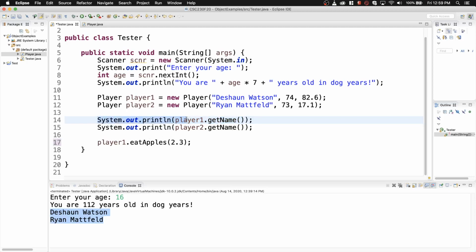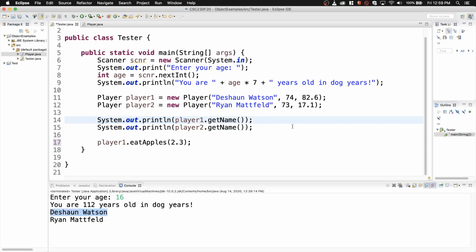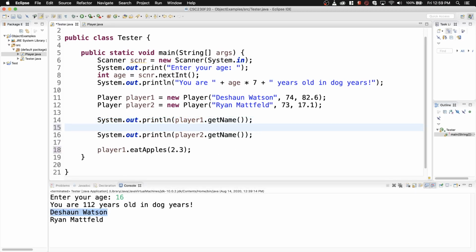You might want to just print it out, like we did down here, or you might want to save it in a variable, like I could do String player1Name equals player1.getName. So I could read their name and store it in a string and use that string later. But it's important that when we have an accessor, when we get information from our class, that we're either printing it or storing it in a variable so we can do things with it.